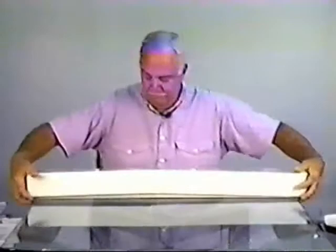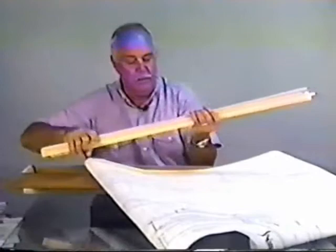Here's the box. Turn it around here. Here's the plan. Big full-size plan. Here's all the sticks, the leading and trailing edge, and the other stick parts of the kit. Can you see this airfoil right here?